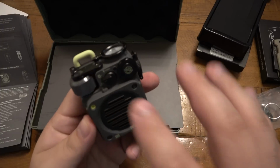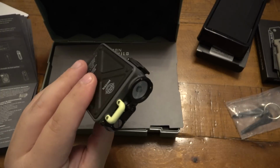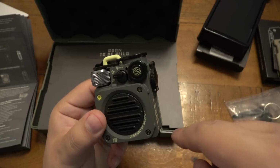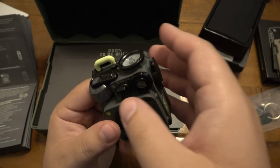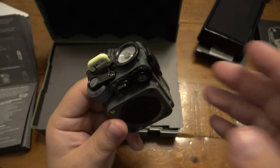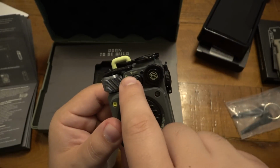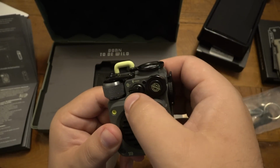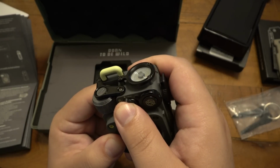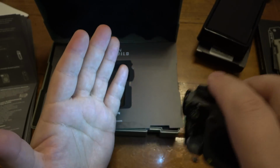Alright, so you guys get the point. This thing is actually pretty cool. Definitely into it. As far as the light, I'm sure there's a way to have the light off when you're listening to music. There is a warm white LED as well as a white LED. They do mean different things. But anyway, this thing that rotates, you actually have to push it in. So if I rotate to the top where it looks like a flashlight, then push and hold, the light comes on. Which is pretty cool.